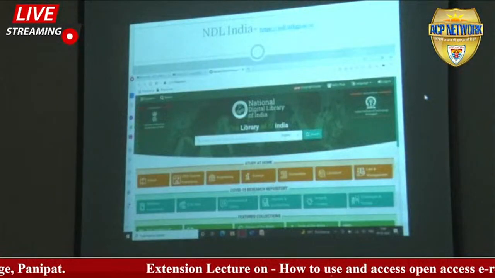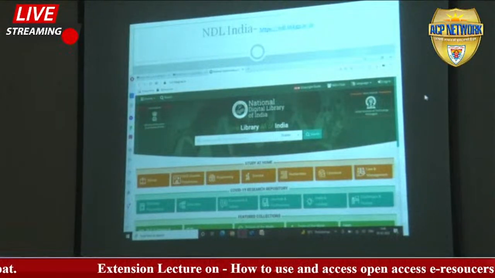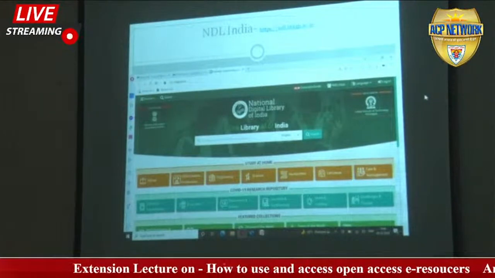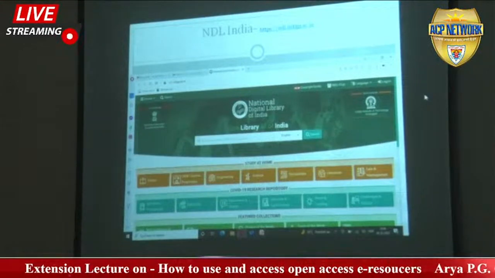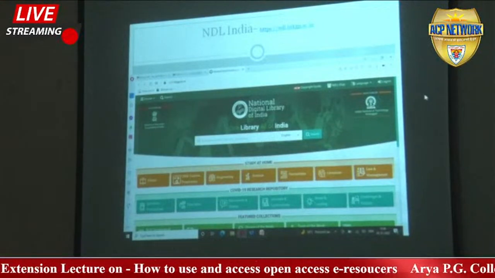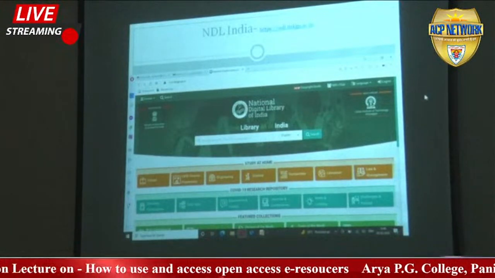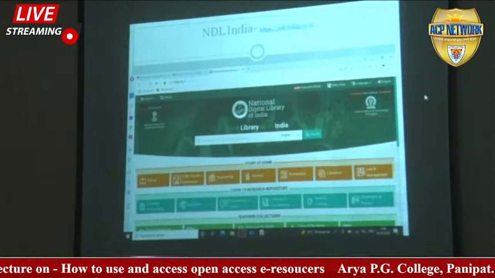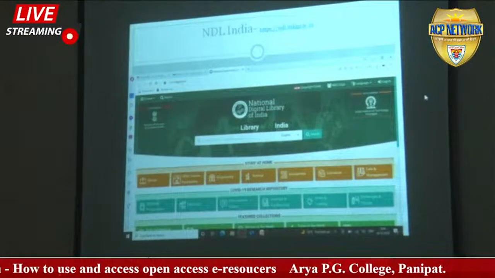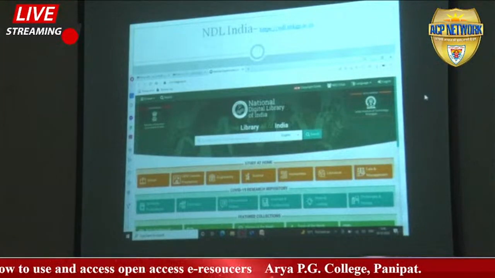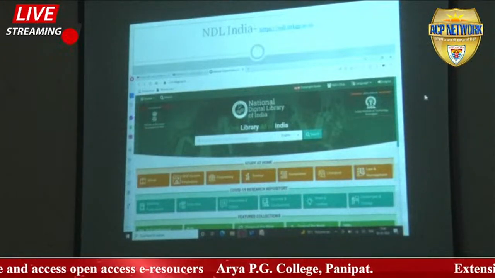And here, I will discuss some initiatives in the field of open access, which are initiatives by the Central Government of India. The first is the NDL, National Digital Library of India. On this portal, you will find different types of reading material. The central government has designed that portal to consider all types of users. It may be primary education, secondary education, senior secondary education, or higher education, because that portal covers all types of reading material.